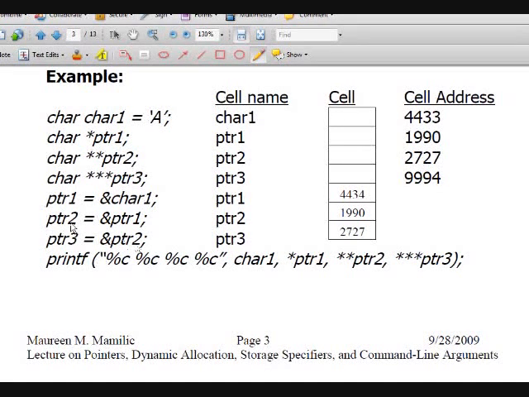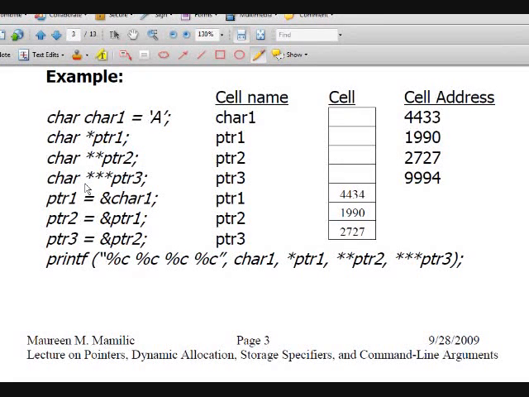Okay, you cannot assign PTR2 with the address of car1 because the level of indirection of PTR2 is 2. Therefore, the addresses that you can assign to PTR2 should have a level of indirection equal to 1. In the same way, you cannot assign PTR3 with the address of PTR1 because you can only assign addresses to PTR3 which have a level of indirection that is 2. So that you would know which assignment statements would be valid.